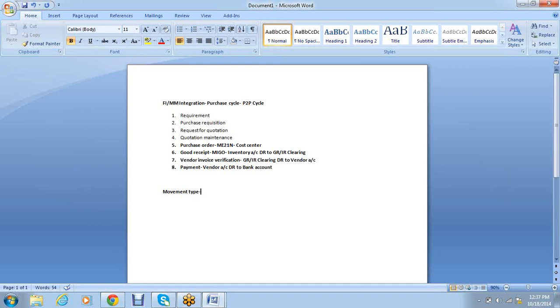A very commonly used movement type is 101, which is goods receipt of raw material against your purchase order, which you are going to do in ME21N, where inventory raw material is debited and the GRIR account is credited. For this movement type, the transaction key is BSX.